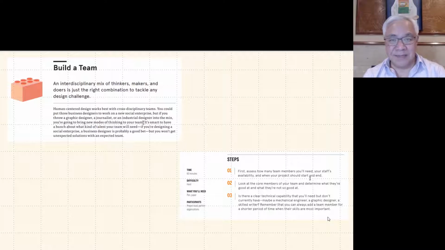Next is build a team. In this case, we're going to assign the team, so you won't have a choice of teammates. But if you were creating a group for innovation, you would want it to be multidisciplinary, because if you're all thinking exactly the same way, you might as well just have one of you, right? So you want different types of thought processes, different skill sets, different perspectives, different opinions. And that's going to lead to more diversity of thought and ideas. So this is a key aspect of any high performing team, I believe, whether it's about innovation or anything that we do.